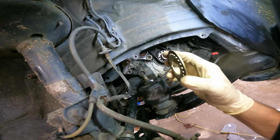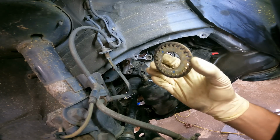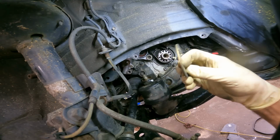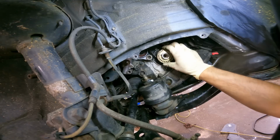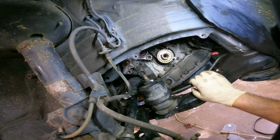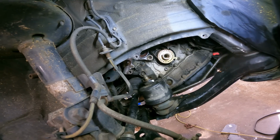Alright guys, remember, before you put the lower timing cover on, this washer has to go. And remember, it's curved. Curve has to go facing out or it'll tear into the timing belt and you will have a very bad day.